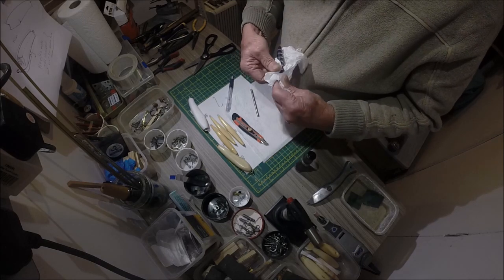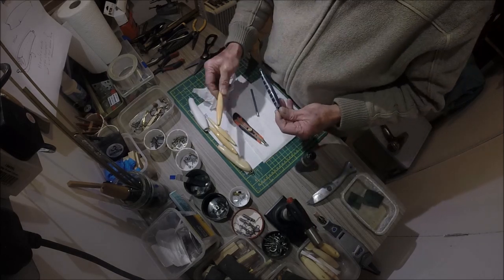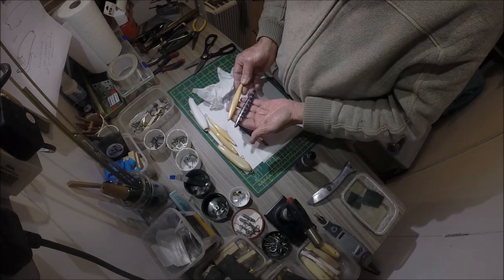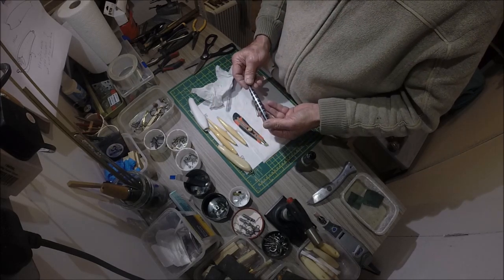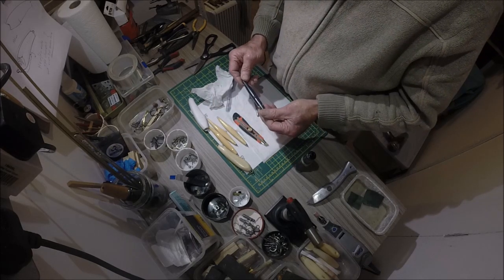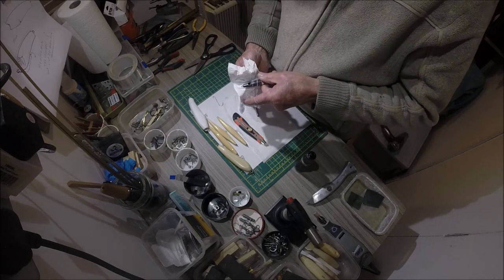I'll definitely make another few of these. This is it. From that to that. There you go. Dare I say I've developed this over some time. Develop is so funny. Never mind.